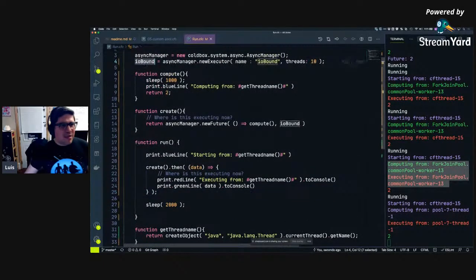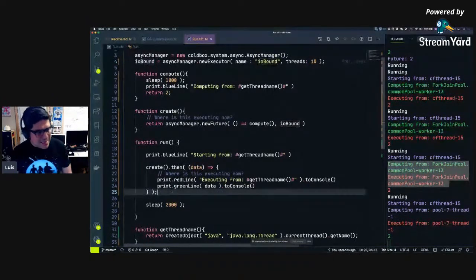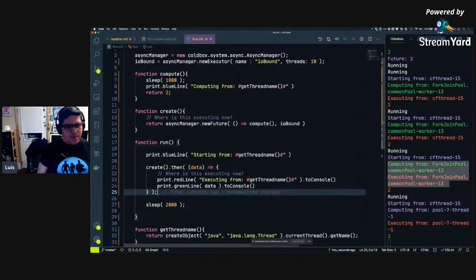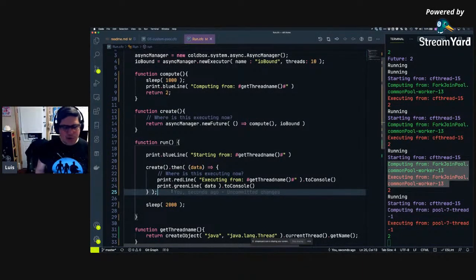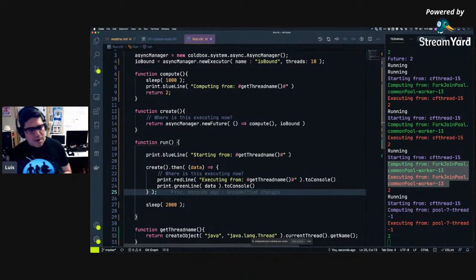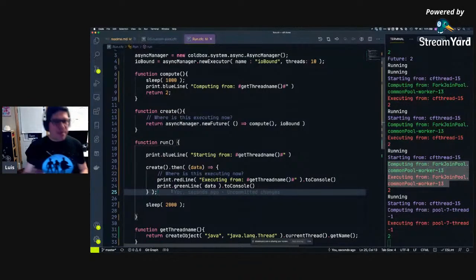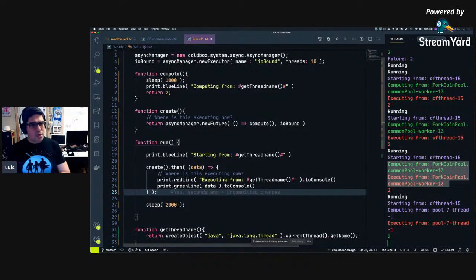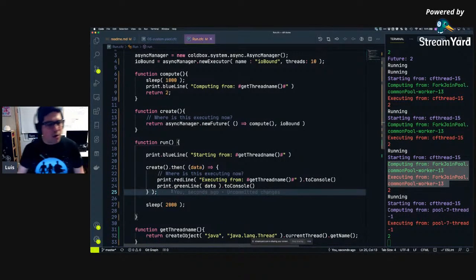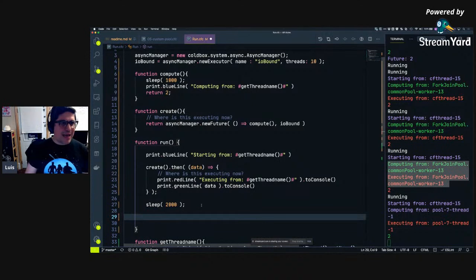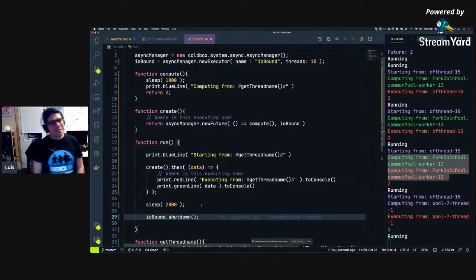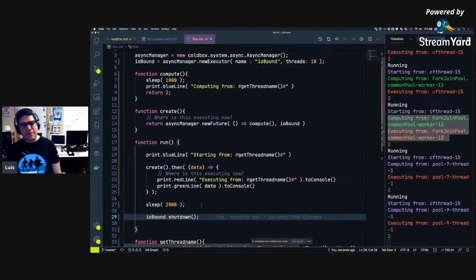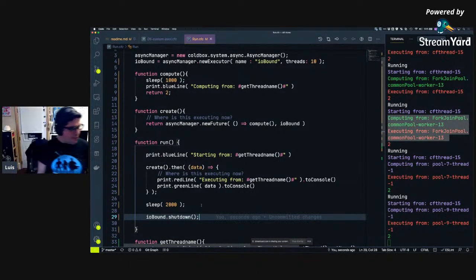Now this is important because there will be a time or a place where I want to be able to cancel tasks, or I want to monitor tasks. I want to say, okay, how many tasks are you running? Or maybe I'm connecting this to a RabbitMQ or WebSockets, and I want to be able to monitor those connections. What if I wanted to shut down all connections? Well, very easily I can, at the end, say shutdown. And this will kill basically everything that's running inside of that thread pool. So very, very important.